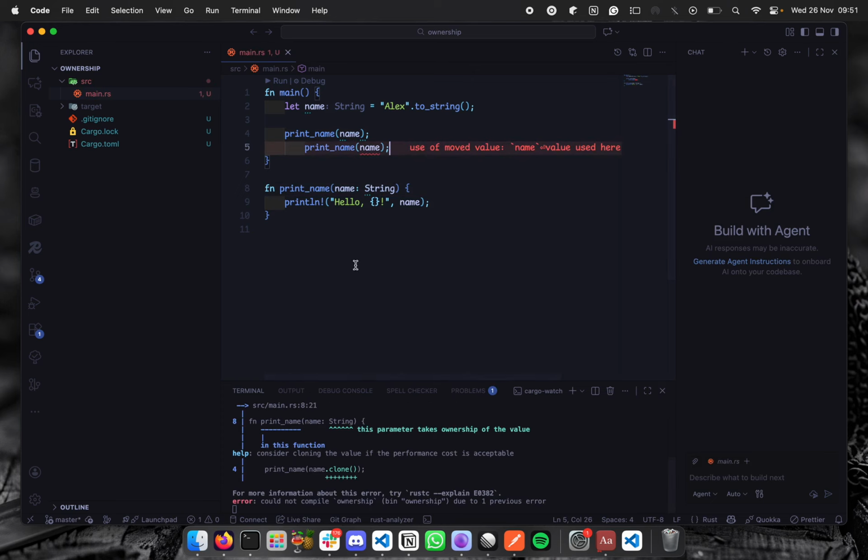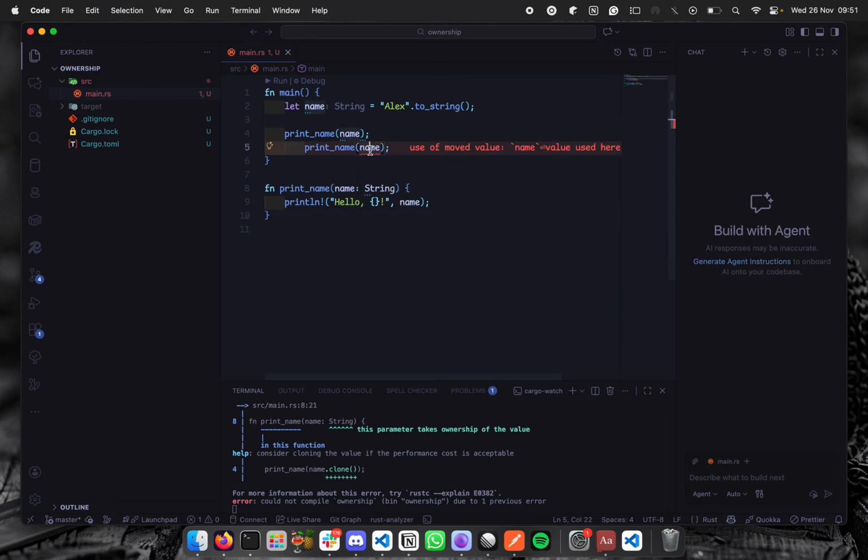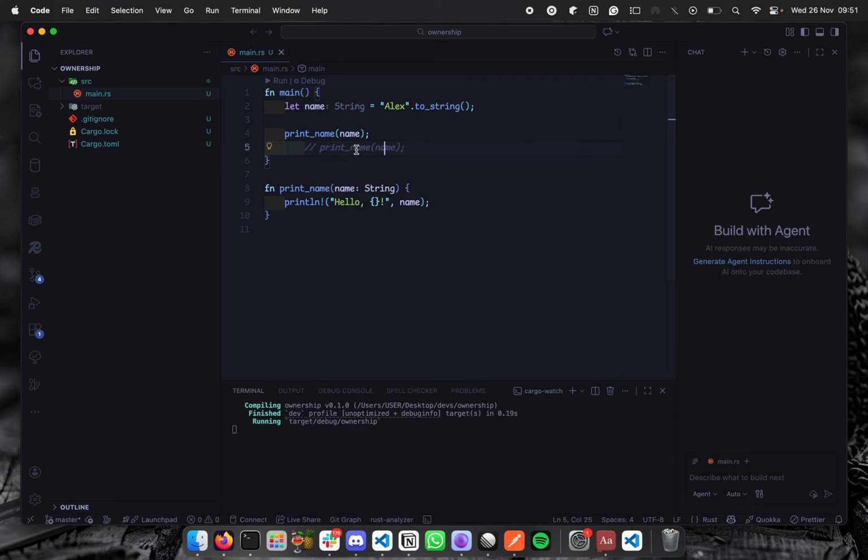Alright, this is what I'm trying to explain. Now if I comment this out, this is string, this is string, this is going to work. Why? Because this value Alex has been passed to this function, so it is this function that owns the value Alex, not the variable name anymore.